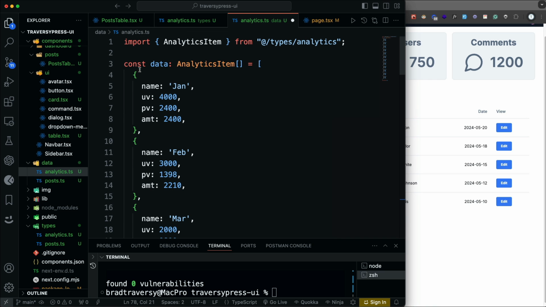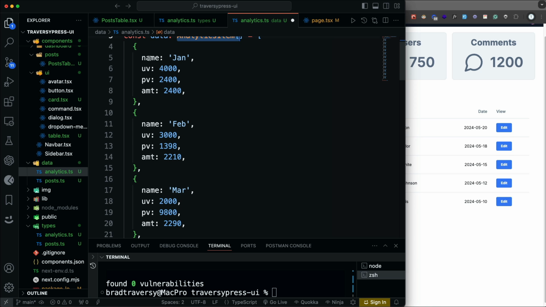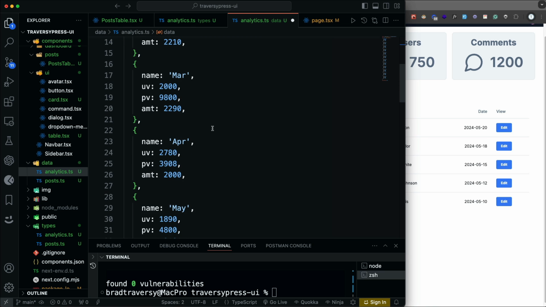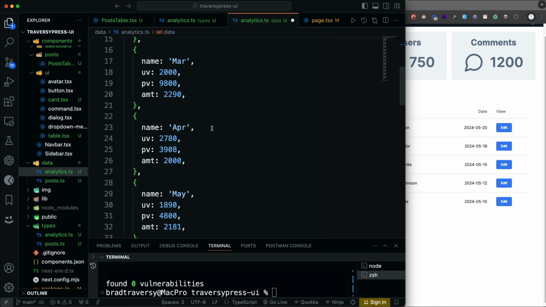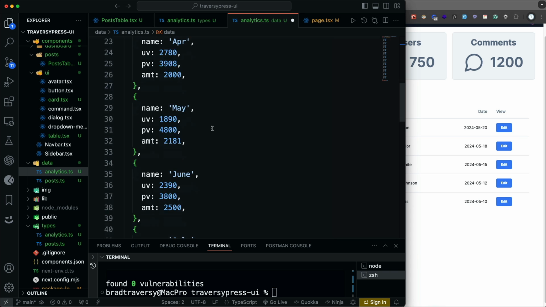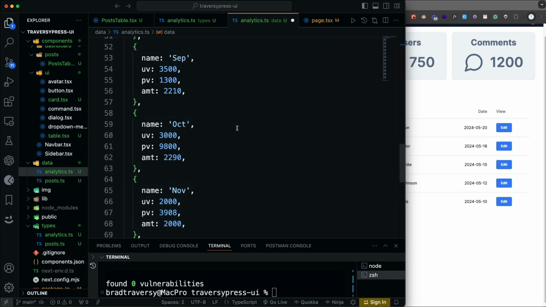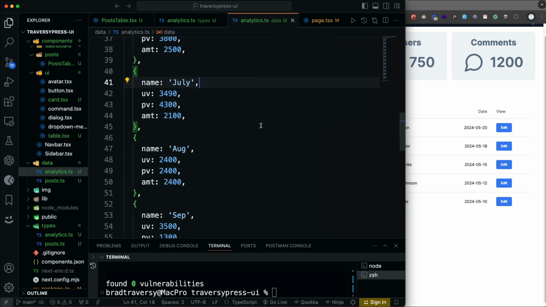Okay, so we have const data set to an array of AnalyticsItem. And you can see we have the name, which is the month, and then the unique views, the page views, and the amount. I'm pretty sure that's what it is. I didn't create this data, so let's save that.